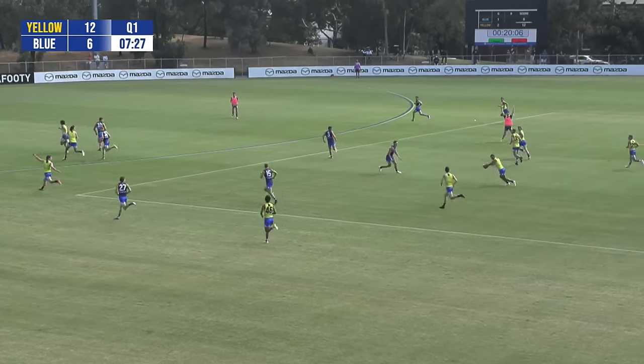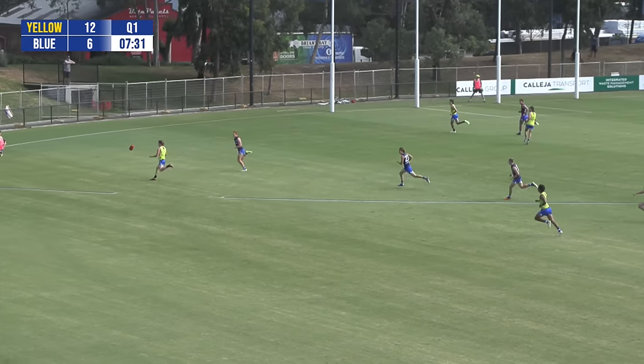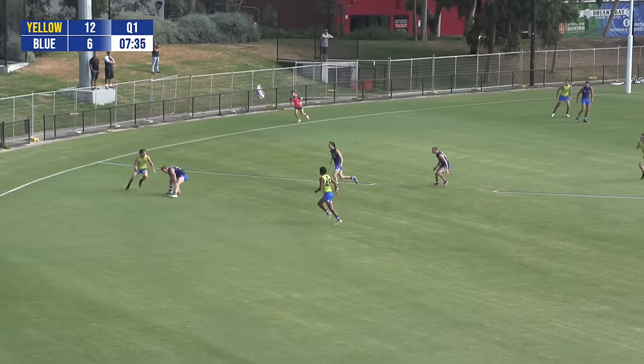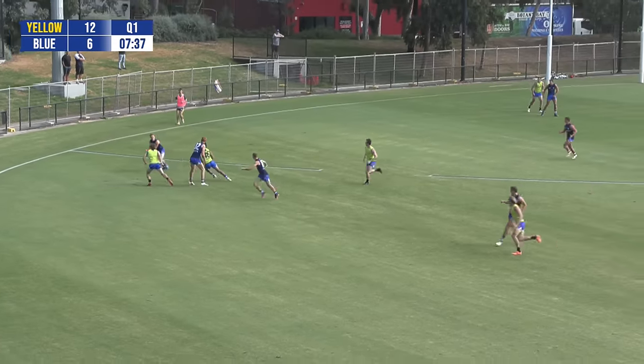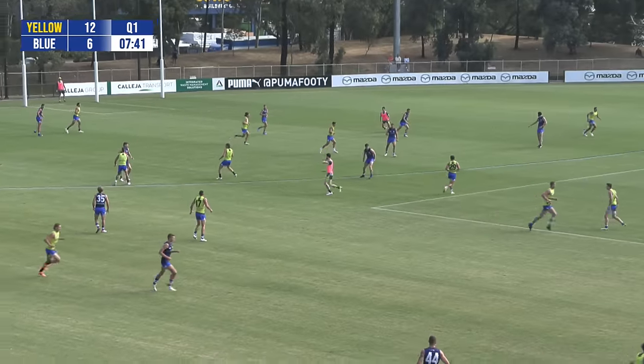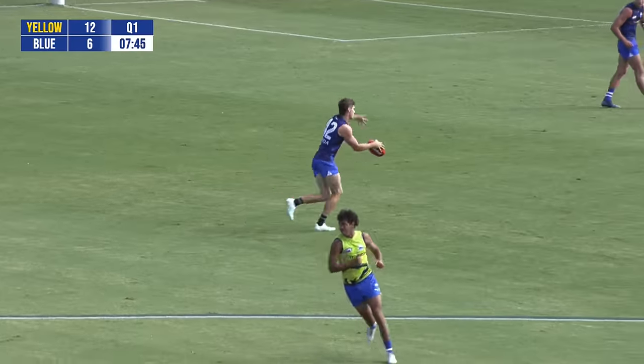Here's Sammy Lawson from the North Melbourne VFL team there, leading goal kicker last year. It was a big signing to get him across. Yeah, another good defensive play from Pink. He's had three strong defensive plays to start this contest. He's a terrific story.